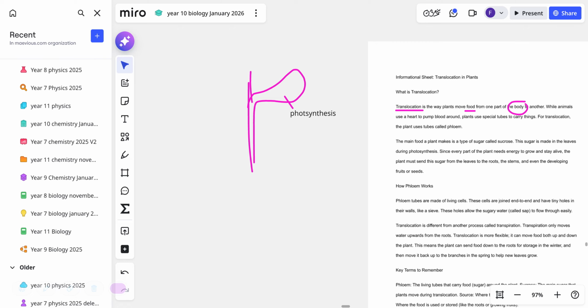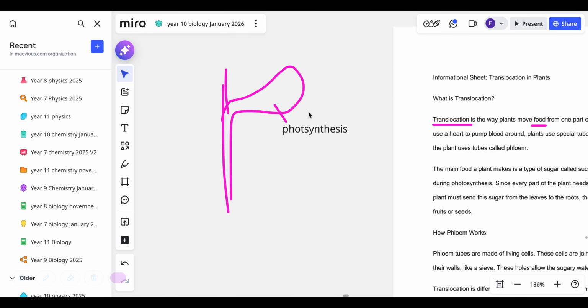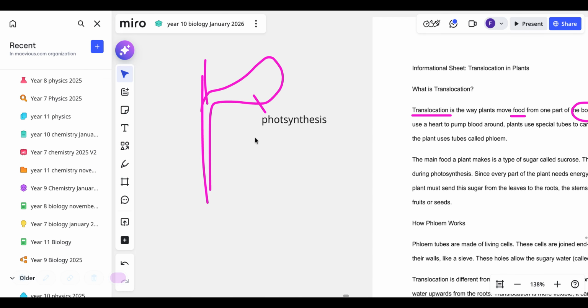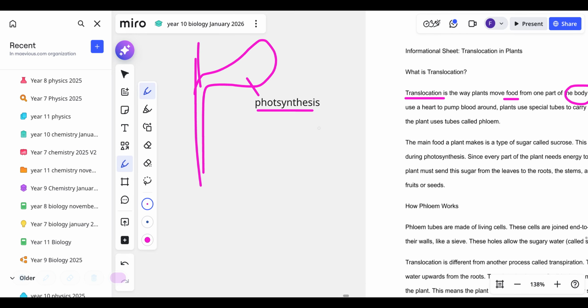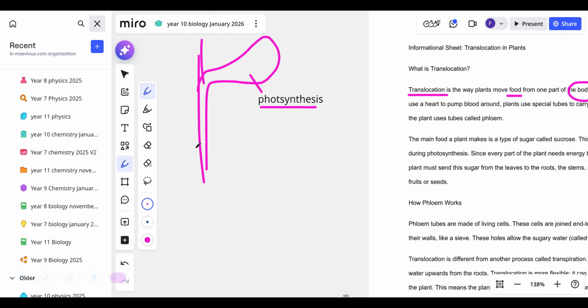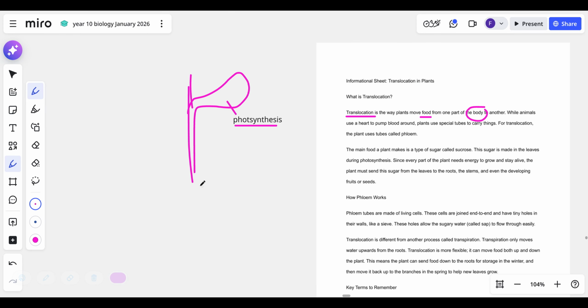So translocation is how plants move food, and as I was saying, they make the food by photosynthesis in the leaves. However, all living things need glucose for respiration. And I mean every single one of our cells, every single one of the plant cells. So even when we go deep underground to the very root tip, this part of the plant needs glucose. It can't make it by photosynthesis. One of the main reasons is, well, it's underground and there's no sunlight.